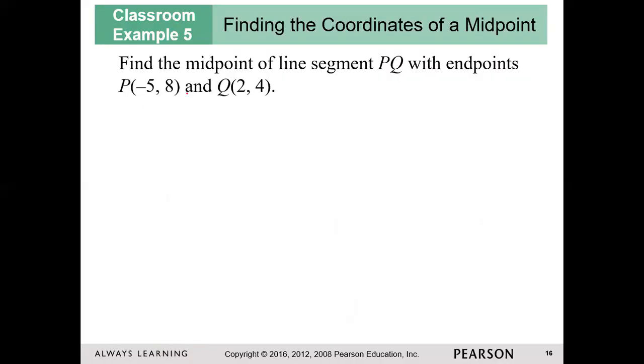Okay, so let's go ahead and do this. To figure out what the midpoint is, again, we are going to add up our x values and then divide by 2, and then we're going to add up our y values and divide by 2. So this is going to be -3/2. That's your x value. And this one is going to be 6. 8 plus 4 is 12, divided by 2 is 6. So there's your midpoint. Very quick, very easy, especially if you're staring at the formula. It's not rocket science to be able to figure out.